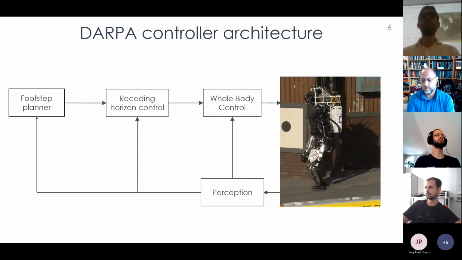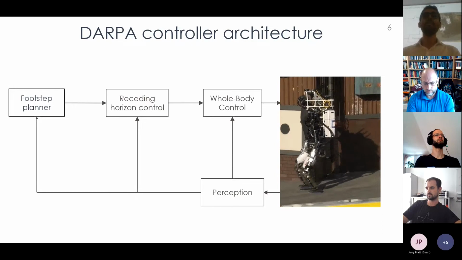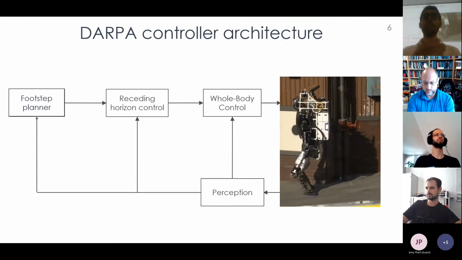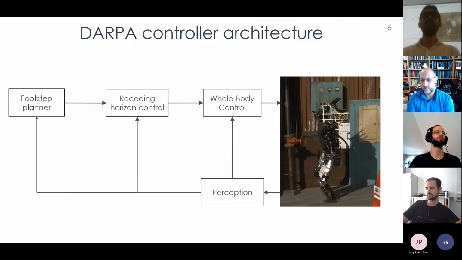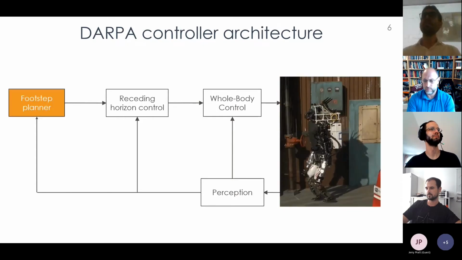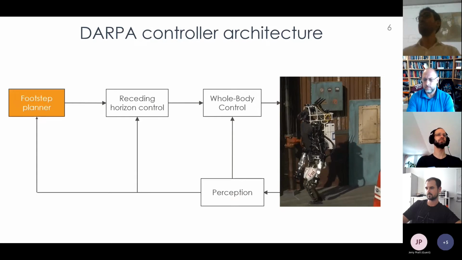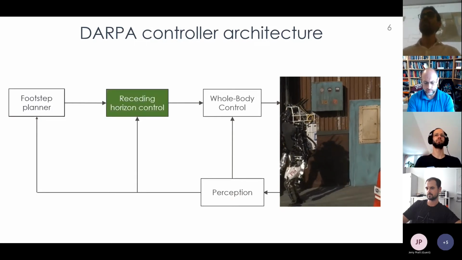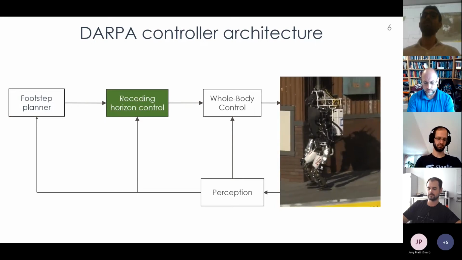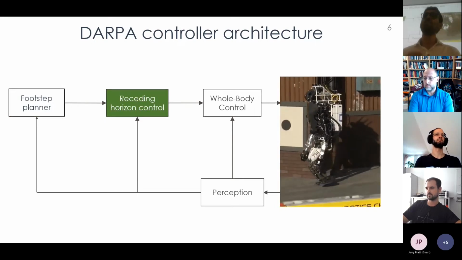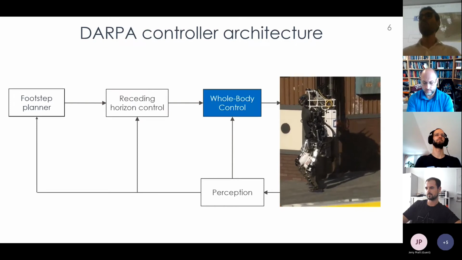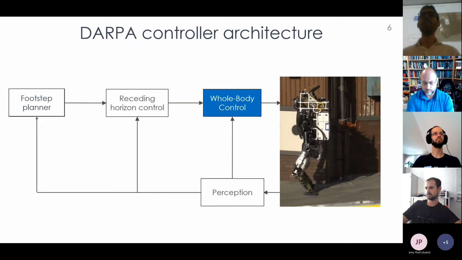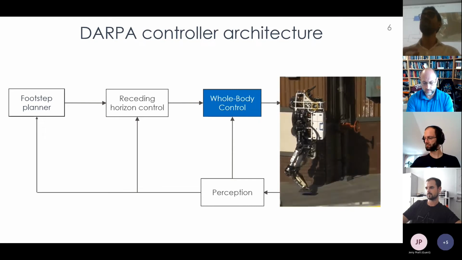One of the main outcomes of the DARPA Robotics Challenge is the controller architecture. I will show you a 3-layer controller architecture where the footstep planner is in charge of generating the footstep positions and timings. The receding horizon controller in general assumes a simplified model for the humanoid robot and stabilizes the robot dynamics. And finally, a whole body controller guarantees the tracking of the Cartesian tasks, changing the position and the velocity of the joints.